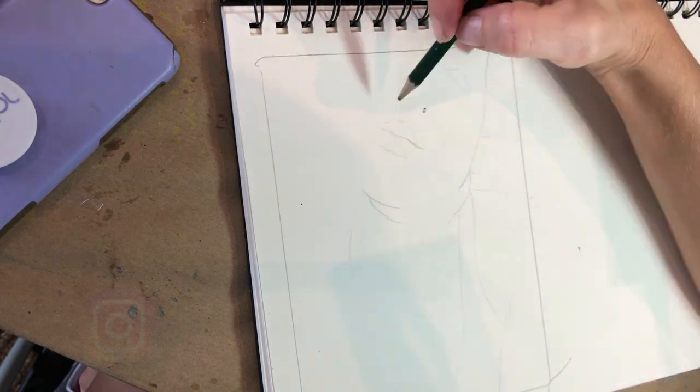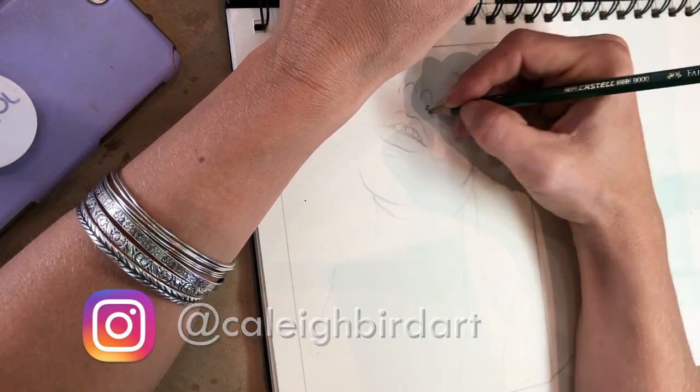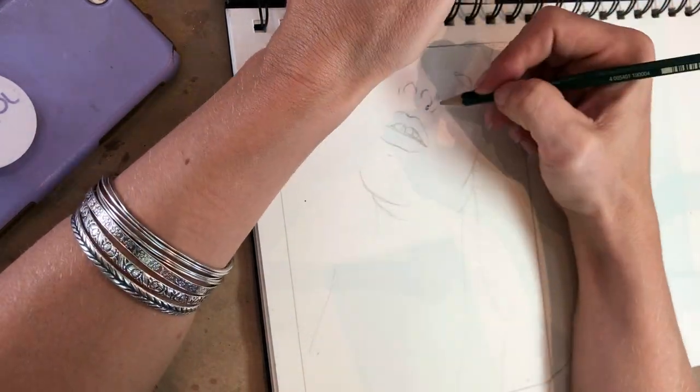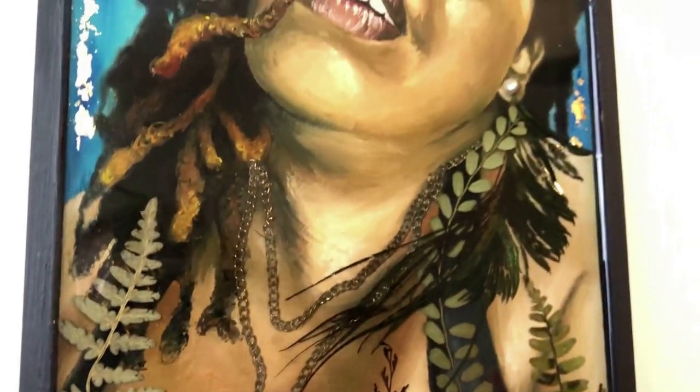Welcome, friends. It's Caleigh Bard, and I am so happy to share with you my latest 3D mixed media oil painting, Lady Earth. I'm going to create this entire work of art from start to finish for you today.